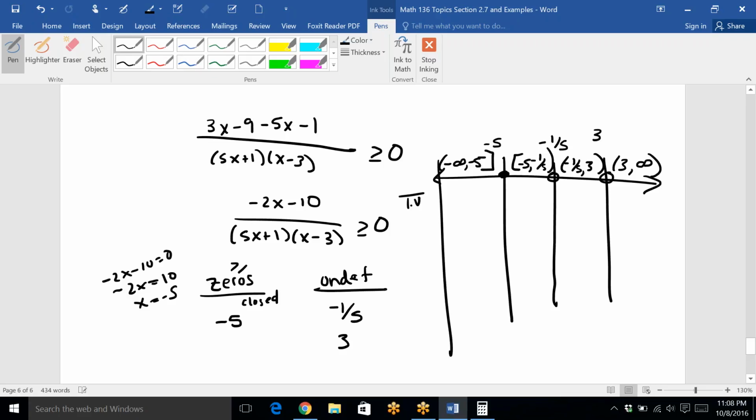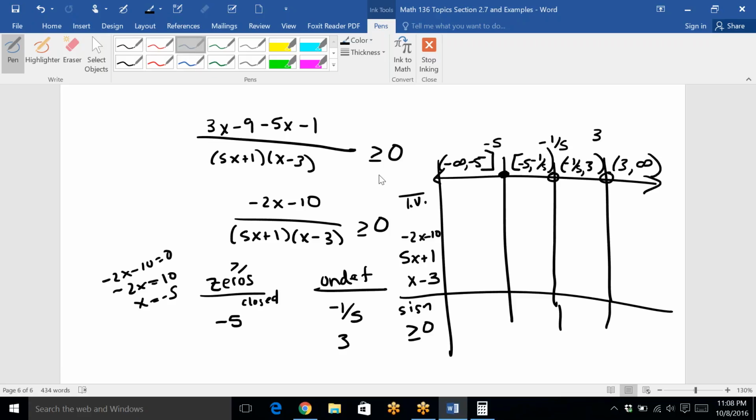We need to pick a test value, and then we need to plug those into our factors to see if we're going to get overall positives or negatives when we multiply and divide. And the sign we are hoping for this time is pluses because we want greater than or equal to 0. So my test values that I picked, let's see, -6, that goes from negative to positive, so we can, or actually no it doesn't, that's a negative 1/5. So maybe -2. This goes from negative to positive, so we can use 0, and bigger than 3 would be 4. So walk through these carefully.